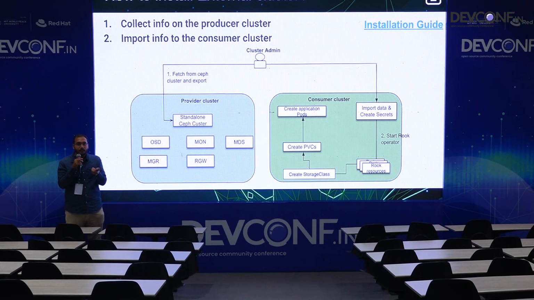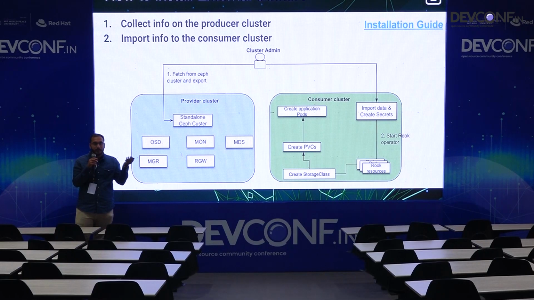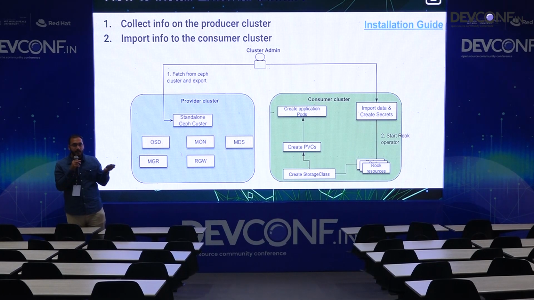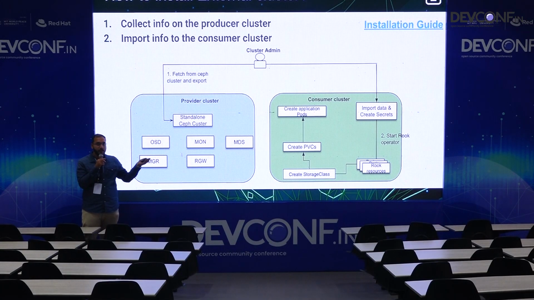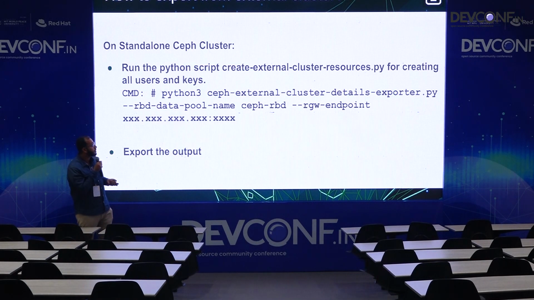A storage class is something we can give to the application. If you are using AWS, they would give a GP2 storage class and you can directly connect. So at the end, you will give a storage class. You can create a PVC out of that. That's a persistent volume. If you store something in that, it would be persisted. And you can use that persistent volume with your pods.